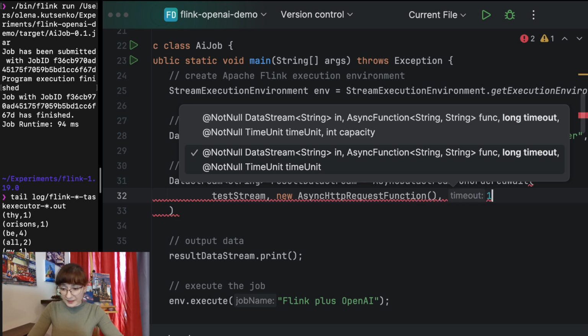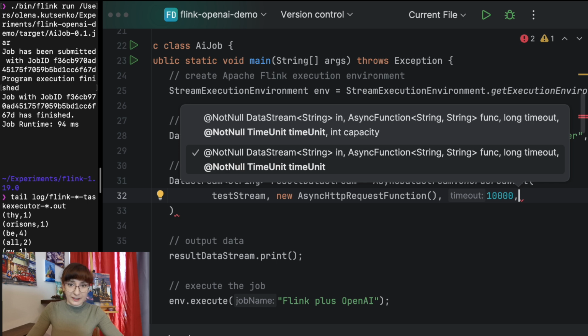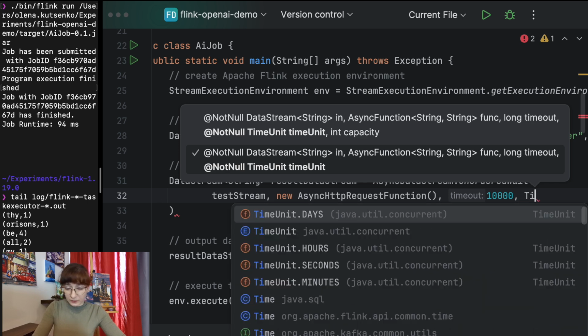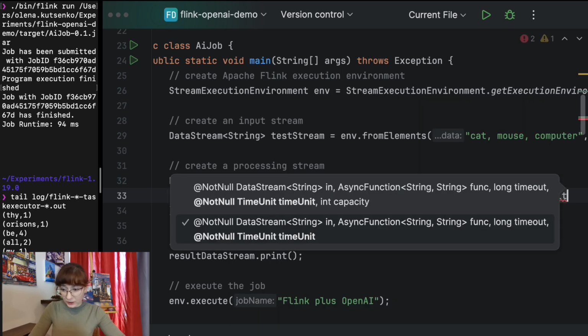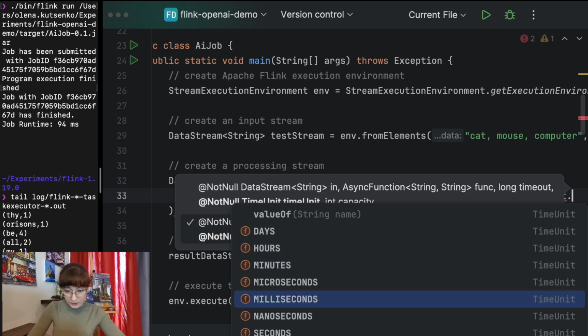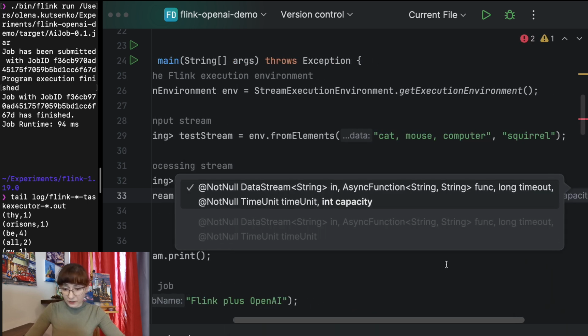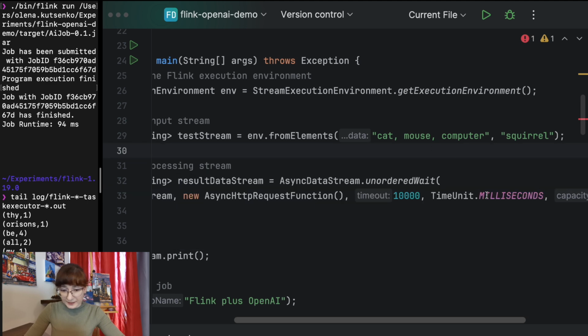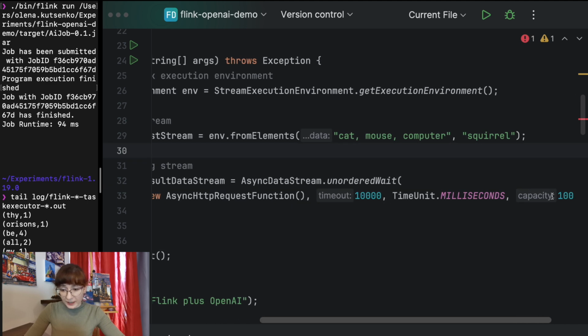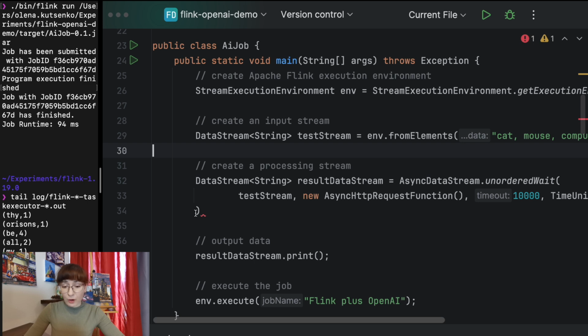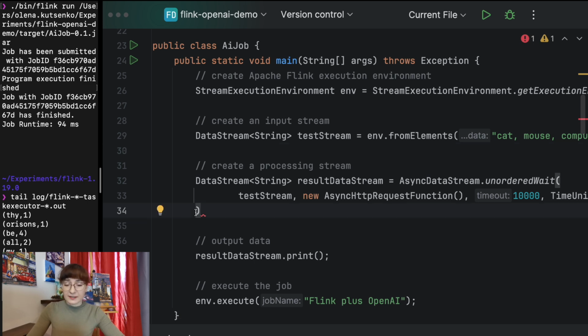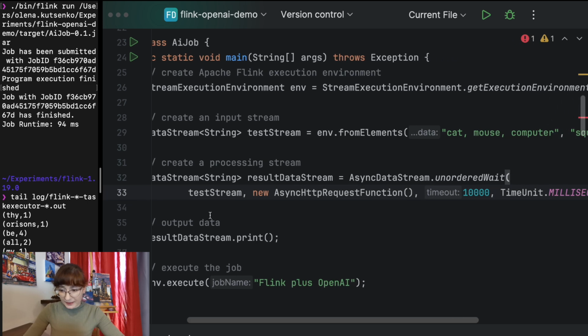Then we will specify the timeout. Let's put it at 10 seconds, in case the OpenAI API doesn't reply within the time, then we consider the request to have failed. We need to specify the time units. That will be milliseconds. And finally, we will provide the concurrency, or the capacity, as in how many jobs can be run or how many items can be processed at the same time.